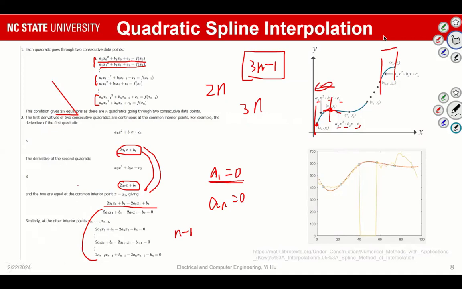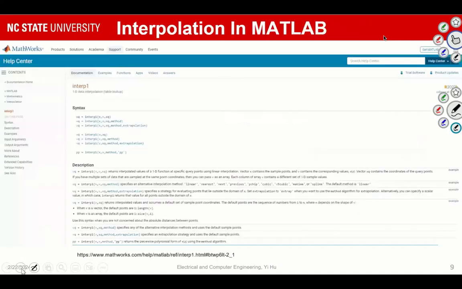And until now, we have talked so much about the mathematical stuff. And somebody may say, I don't care about it. I just care how I can use it. Right? So in MATLAB, this is good news. You don't need to develop those kinds of mathematical details. MATLAB provides you powerful tools to do it. So this is the documentation of the MathWorks. You can always find it, you can Google it.